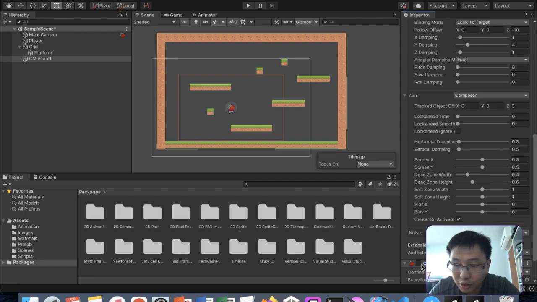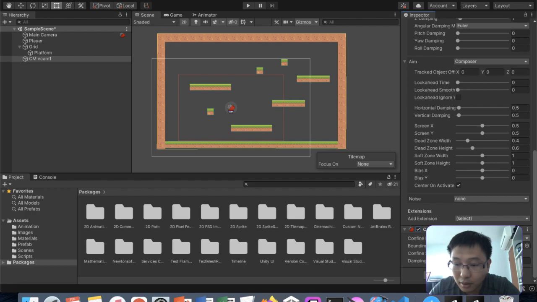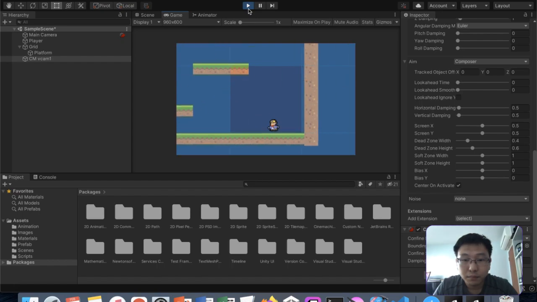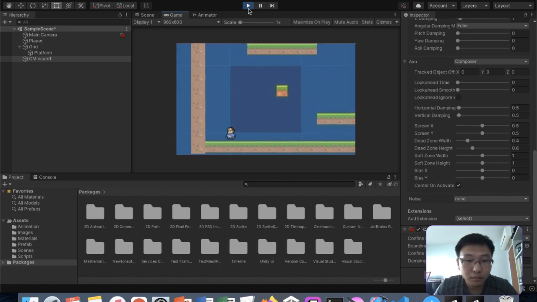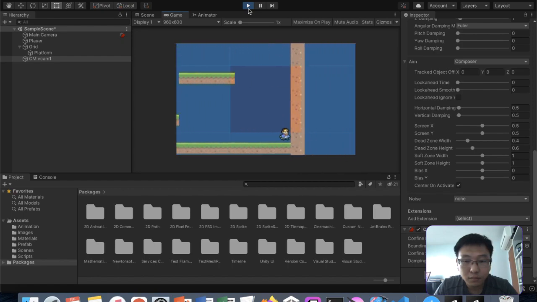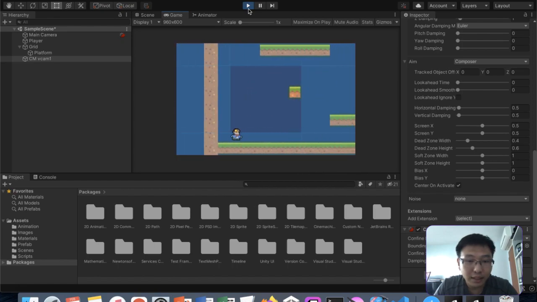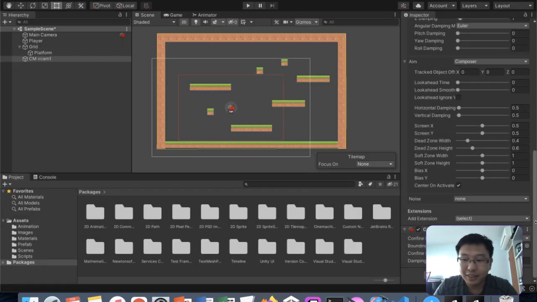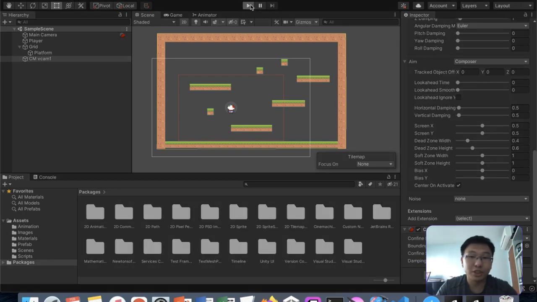We add the confiner, which is the script we confine here. Okay, and then maybe we do a damping of 3, which will basically make the screen go a little slower towards the edges. So once I add damping, it appears to solve the issue. Oh, but the damping is a little slow. Maybe I do a damping of 1. Yeah, looks like the roll issue is solved after I do a damping.